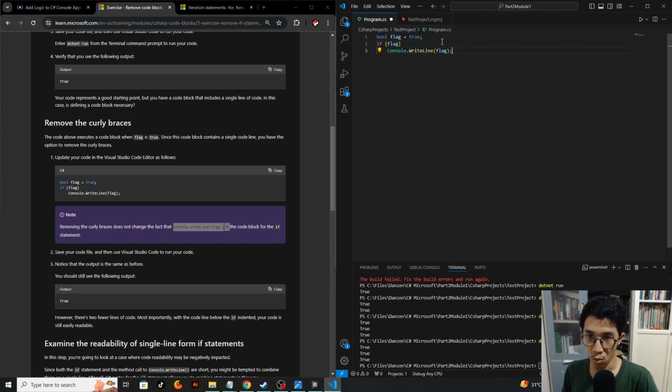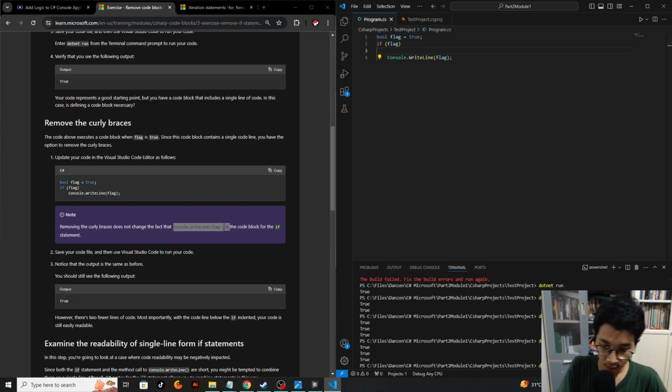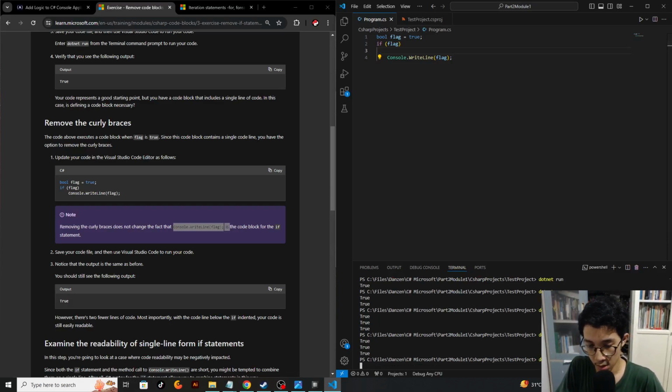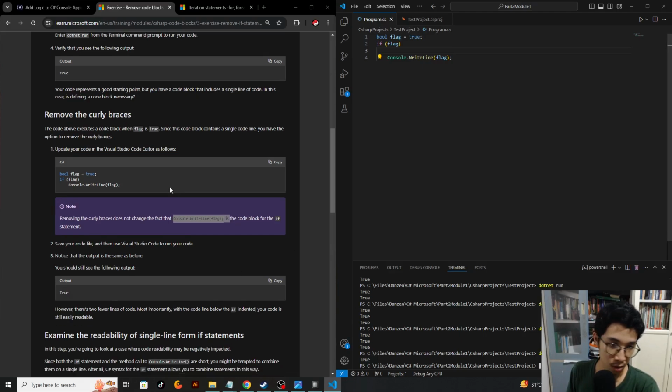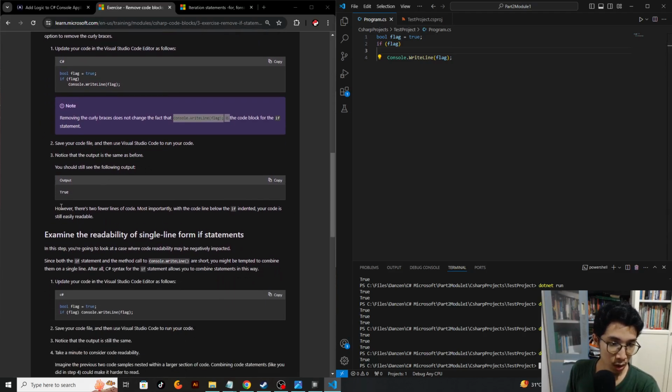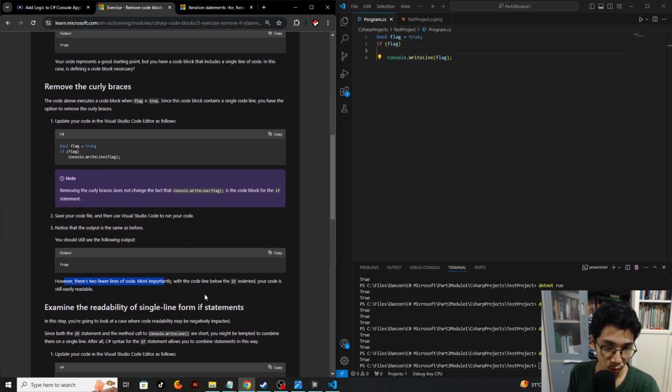So what if I don't remove the white space here? It does work as well. It does work. However, there are fewer lines of code. Most importantly, with the code line below the if indented, your code is still easily readable.